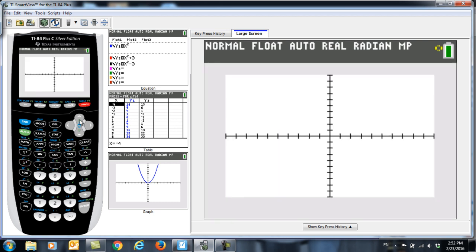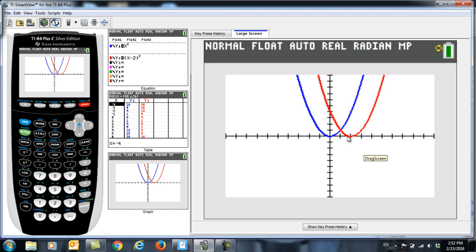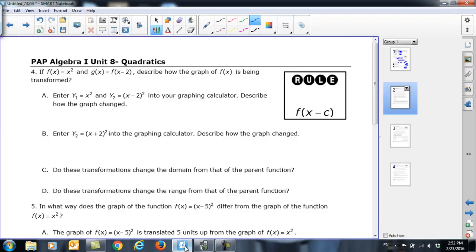And so when I look at this picture, my parent function stays the same, concave up, vertex at 0, 0, but that x minus 2 now takes my new function and shifts my vertex to the right, and now my vertex is at 2, 0. So it didn't move it up or down this time. When I take that minus 2 and put it inside the quantity and square the whole thing, this translates it right. So it does exactly the opposite of what you would think, because when it goes minus, you want to say that it translates left, but this minus actually moves it to the right.